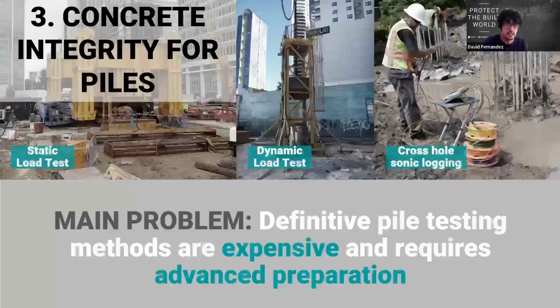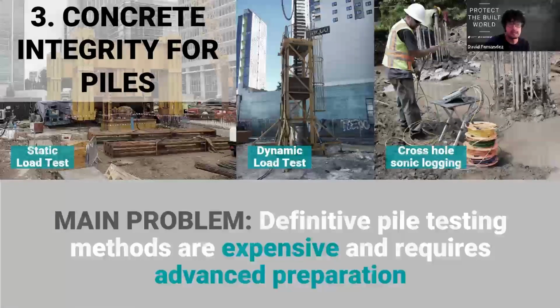And then on the other side, as I talked before about below grade infrastructure, we have the foundation piles, which are normally used as a foundation for big buildings whenever we have a soil that is not really strong. So then we normally have this shallow foundation, or this deep foundation, which is the opposite to the shallow foundation. And the main problem here is that there are three techniques that are quite well known, but are expensive and normally require advanced preparation. So we have the static load test, which is normally required to test some of the piles that you are constructing, but it's very intrusive and you need huge auxiliary members.